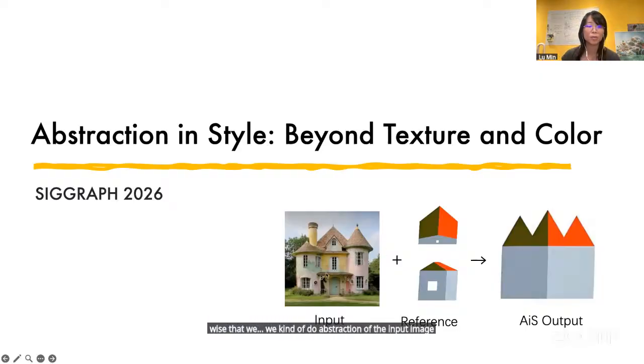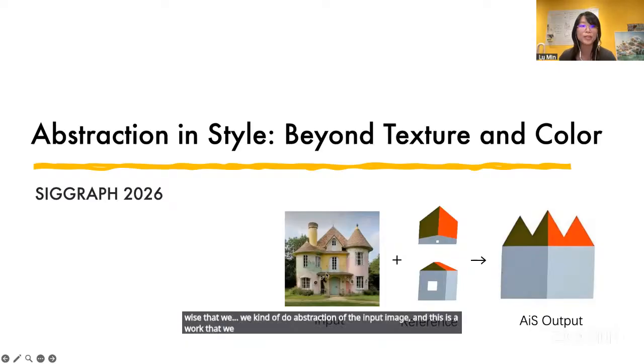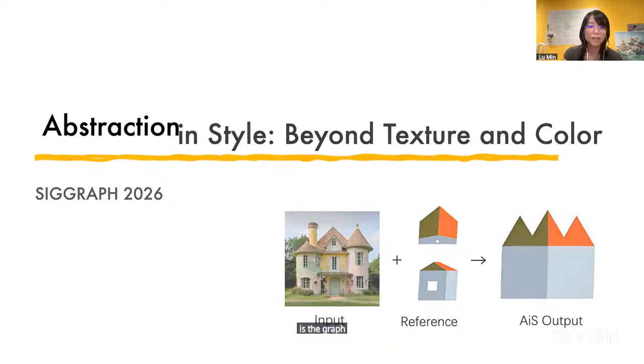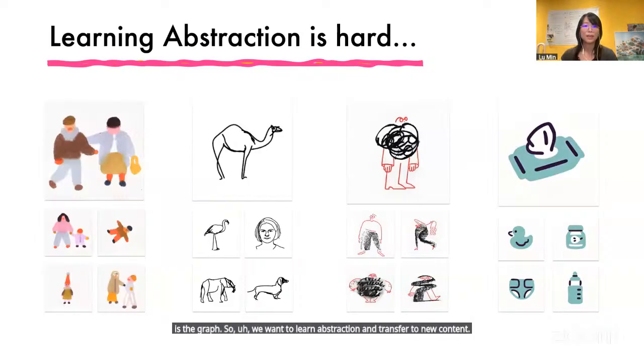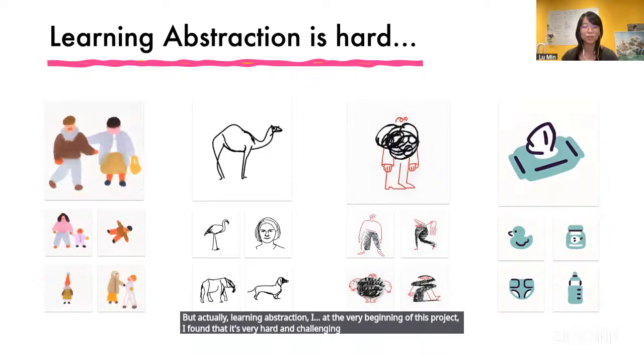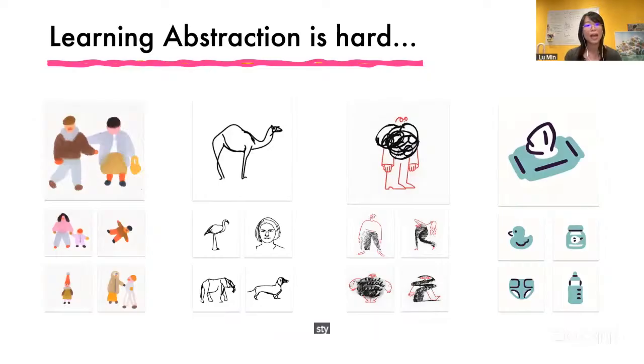And this is a work that we will present next month in SIGGRAPH. So we want to learn abstraction and transfer it to new content. But actually learning abstraction, at the very beginning of this project, I found it's very hard and challenging because we want to deal with different styles. And here we show different styles.